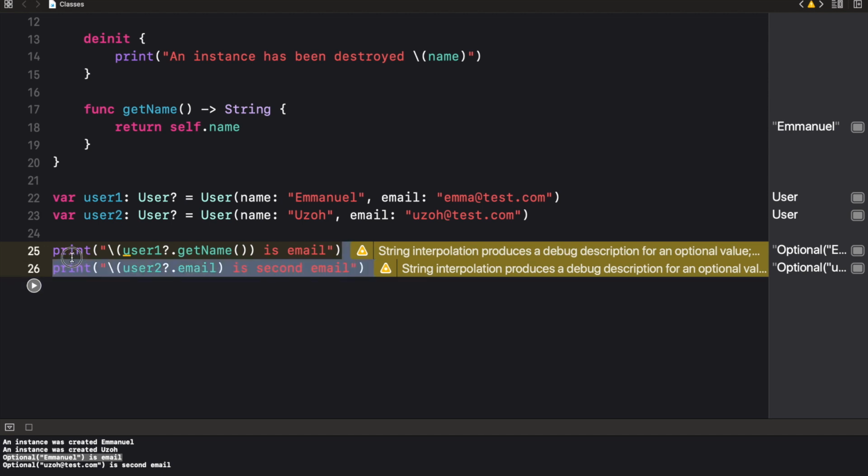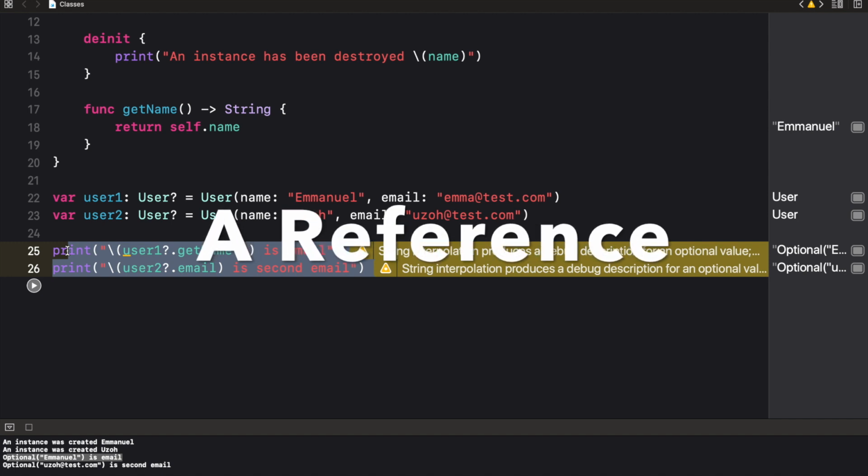Now, one major difference between a class and a struct is a class is a reference type, while a struct is a value type. What that simply means is that whenever you create a new variable from an existing instance, it gives an instance rather than a copy.